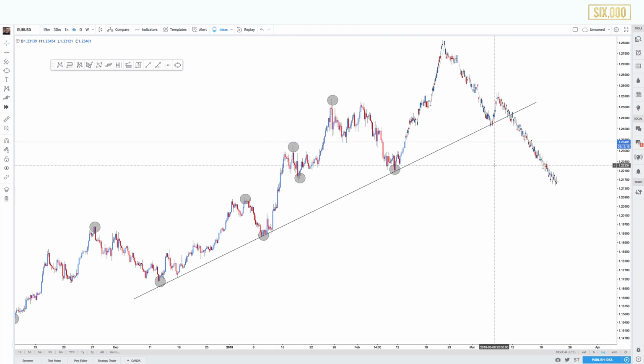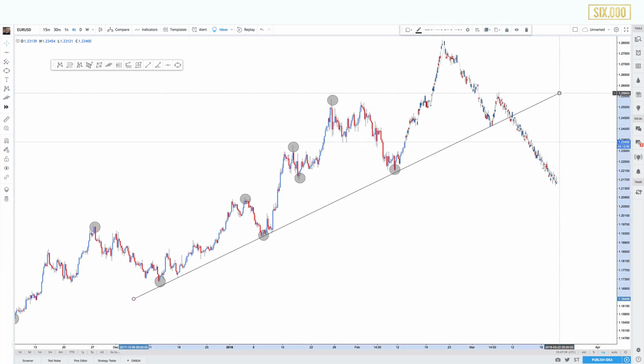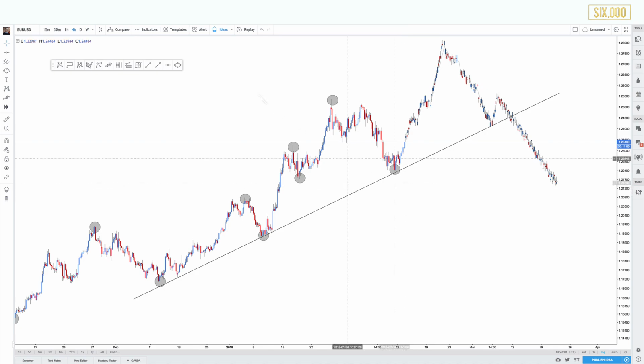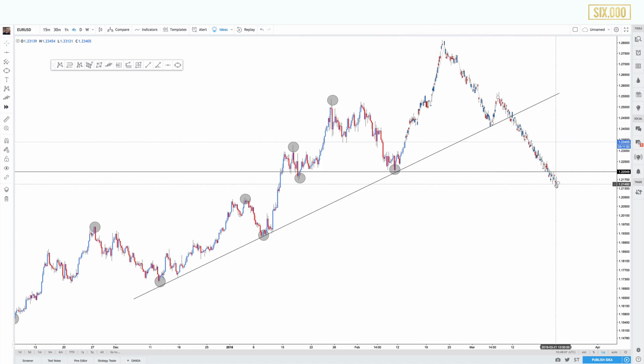So this is in place to help us predict where price is going to go in the future. You may be thinking this level of support is going to hold, so price doesn't decrease any further. But what you actually experience is something known as a breakout. In this situation, we see that price breaks the previous low. So we've got the higher low here.